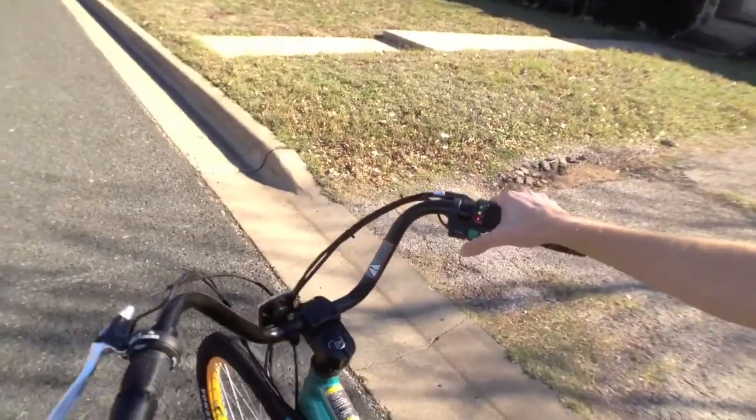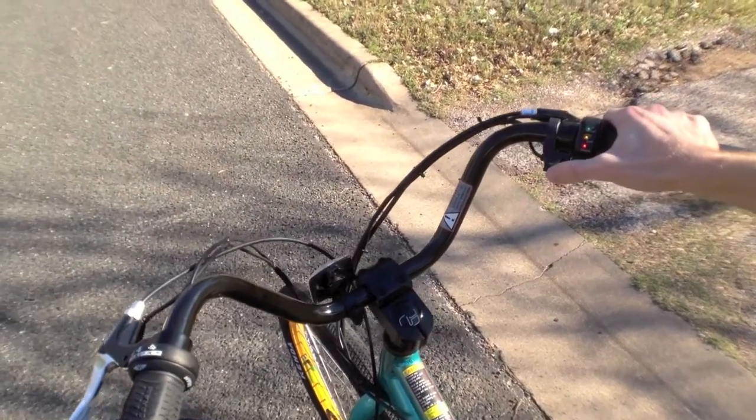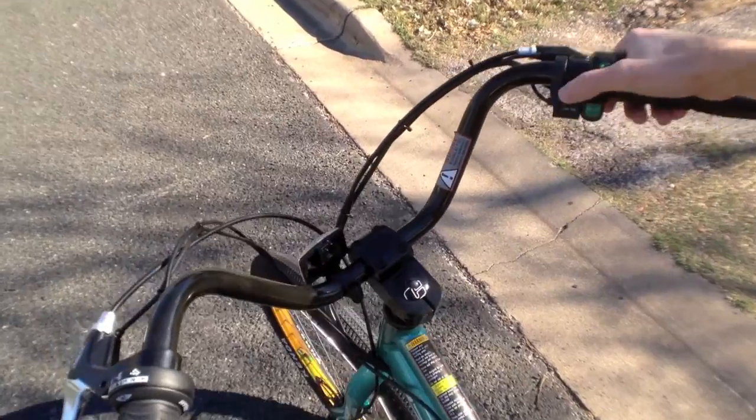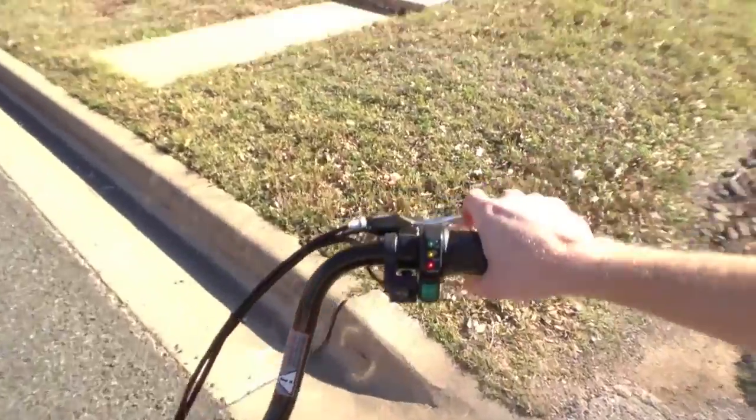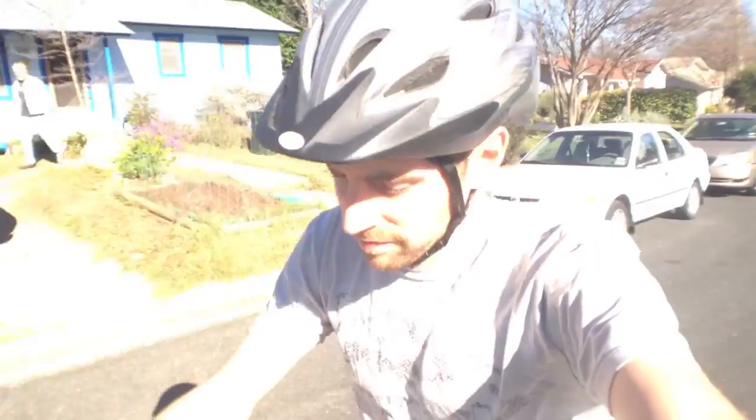And now I'm going to show you the pedal assist. So in order to do this, though, you've kind of got to use your thumb here and switch modes from twist and go, where we were a second ago, to pedal assist. There we go. It's helping me up the hill, no problem. Nice and smooth, relatively quiet, solid. It's a good bike.